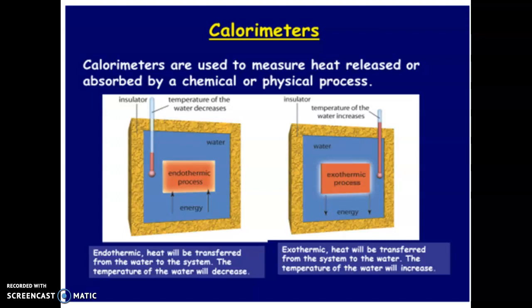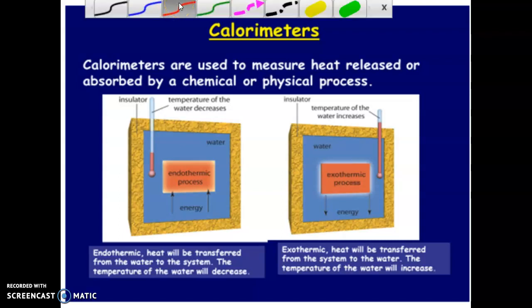Okay, so the next part to this is we're looking at how do we actually go about measuring the change in enthalpy within a chemical system or any process really. Chemists use a type of apparatus called a calorimeter. Okay, so a calorimeter is essentially a piece of equipment that's used to measure energy change within a process, whether it's a chemical change or a physical change. But what you're doing is you're looking at the change in heat of the surroundings. Okay, so this goes back to that first lesson.